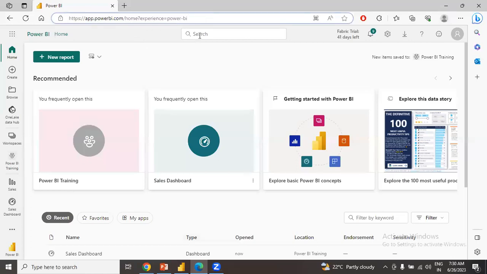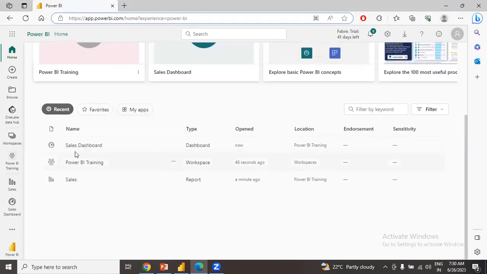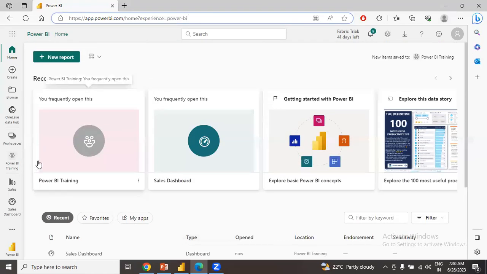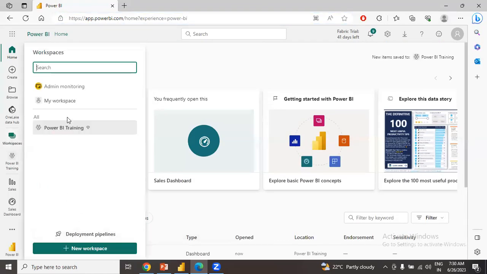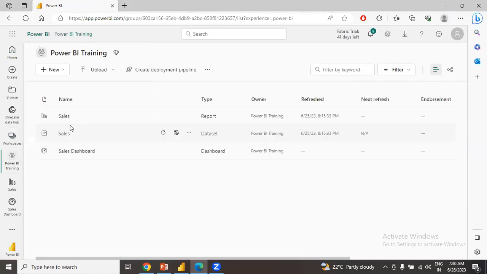This is the Power BI Service. Here we'll have our work saved in different workspaces, and in the workspaces we'll have our reports, datasets and dashboards. So this is the cloud platform of Power BI Service.